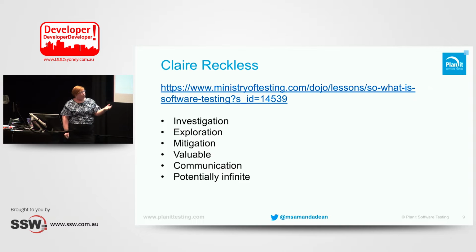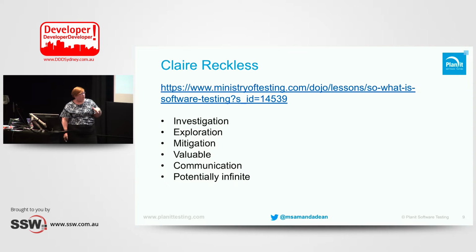I really like her fourth point where she talks about testing being valuable. Because I know a lot of people, and I saw it on some of your faces when I showed the test case, think: testing, I know I need to do it, but... And I think one of the things with the large, bulky test case style of testing is that it's been seen as a time waster and not so valuable. Because what's it really giving us? They're sitting there doing all this stuff and it just takes forever.